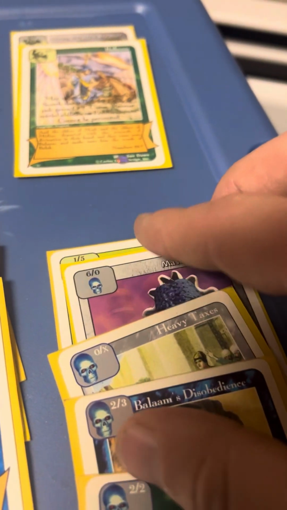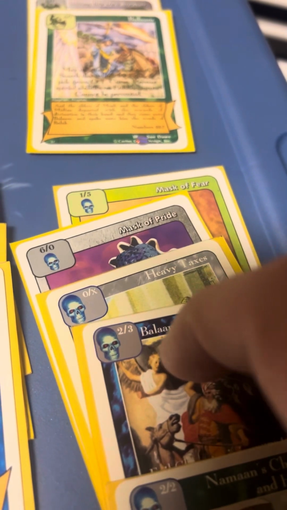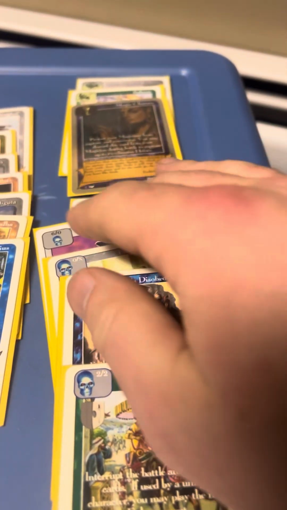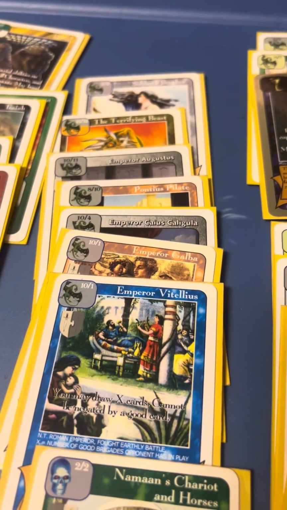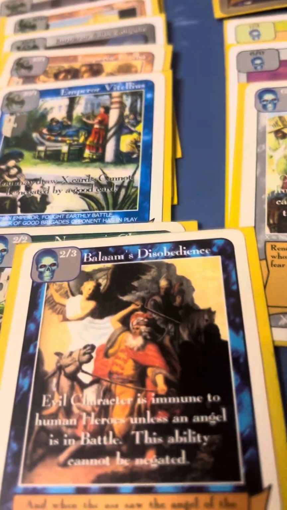I can get away with Balaam because realistically I only have two battle winners anyway, and he can play one of them since Balaam's disobedience can't be negated. Obviously here I've got Magic Charms as well, which is kind of the main reason I'm playing some Magicians here. Really nice card. Down here in my enhancements, so I've got Name and Chariots and Horses. So if interrupt the battle, draw two cards. If used by a unique character, you may play the next enhancement. All my warriors are unique, so not much issue there. Balaam's disobedience. Evil characters are immune to human heroes unless an angel's in battle. Can't be negated.